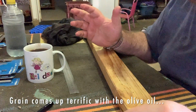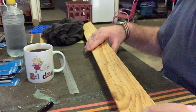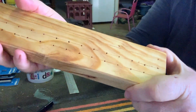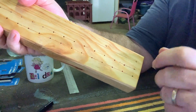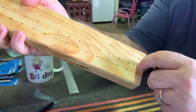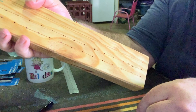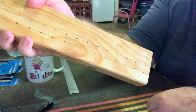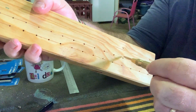So here we are. Did a third coat of the oil, didn't bother filming it because it was basically putting oil on a piece of wood, which I think you've already seen twice before today. So what I've also started doing is marking it out. I've decided to go 60 mils across, about 2 inches, probably 2.5 inches across, I guess. So I've got a line going down the middle and I mark that out, 30 mils in, and then scribe that down, and then 15 either side of that. And then I've decided to go 20 mils in between each one, and I've just started going down with a center punch to mark off the areas for that.